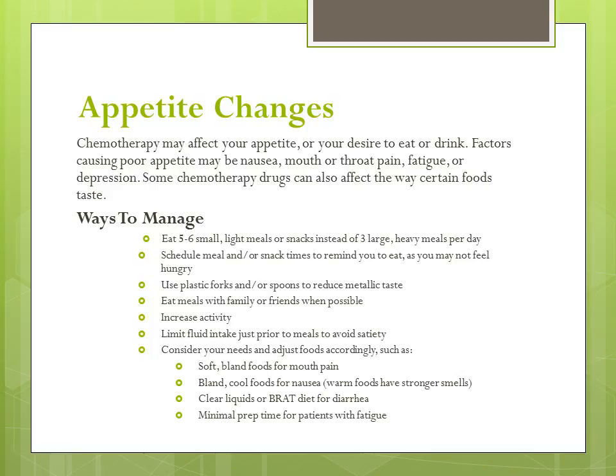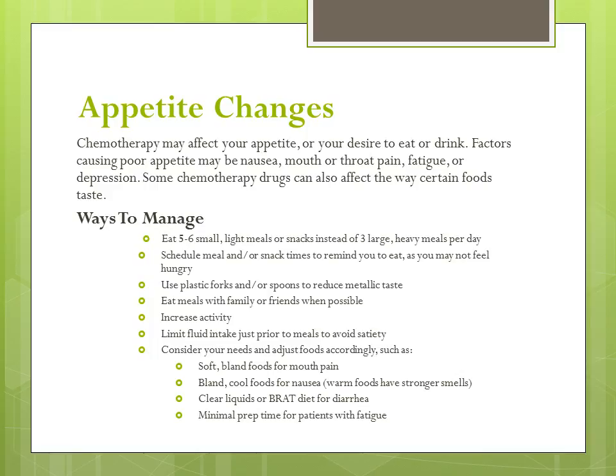Increase your appetite by doing something active. For example, you might have more of an appetite if you take a short walk before lunch. Limit fluid intake prior to meals to avoid early satiety, or the feeling of being full. You may want to consider adjusting the foods that you eat according to your needs.